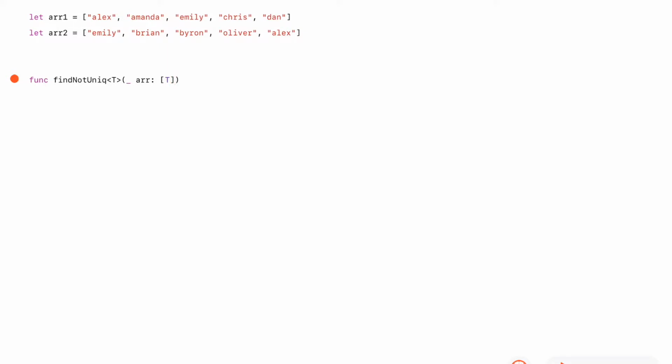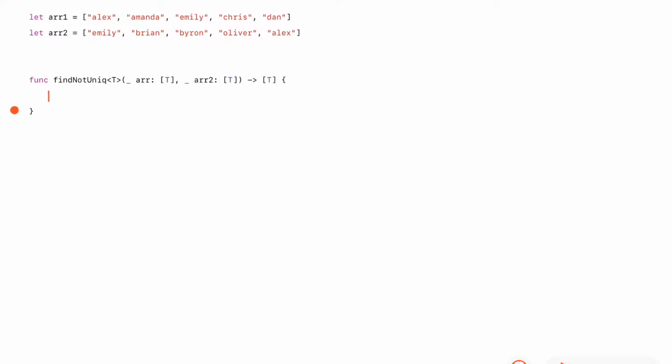So we're going to say this takes an array of type T. Whatever type T is, it takes an array of that. And then it's also going to take in a second array of type T. And what's really cool, you can also see the errors there. This is just an amazing tool. And then we're going to return an array of T. So we're going to return an array that is going to hold all the duplicates. We're going to hold those.